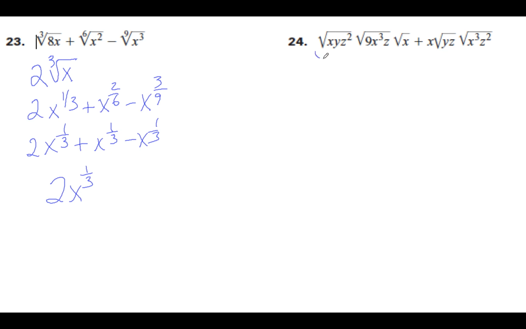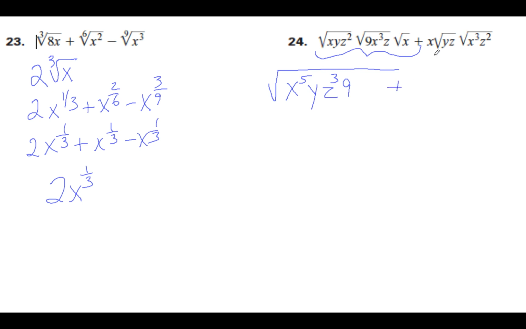We're going to come over here. We're going to simplify these guys. You're allowed to multiply radicals as long as all the indices are the same. Okay, so this becomes x times x cubed times x, which is x to the 5th. Y, that's the only y in there. Z squared times z is going to be z to the 3rd. And then there's a 9 in here.